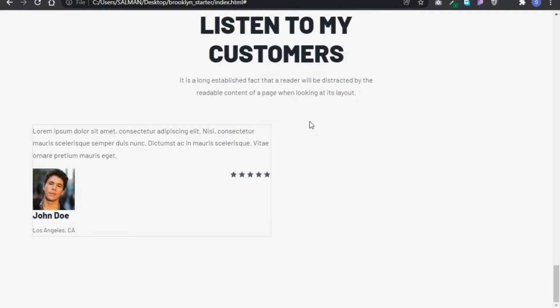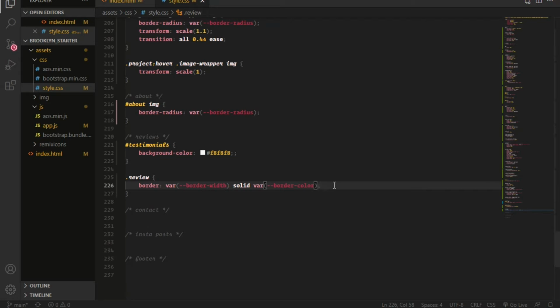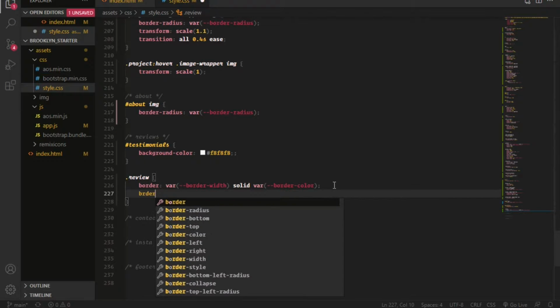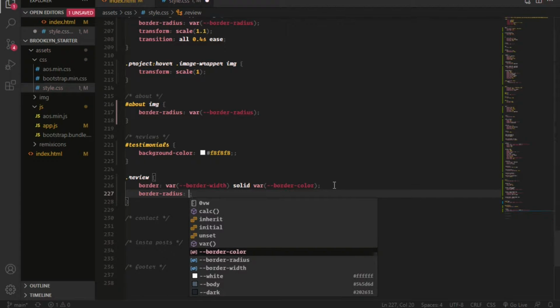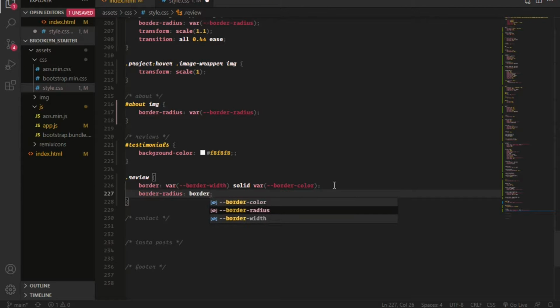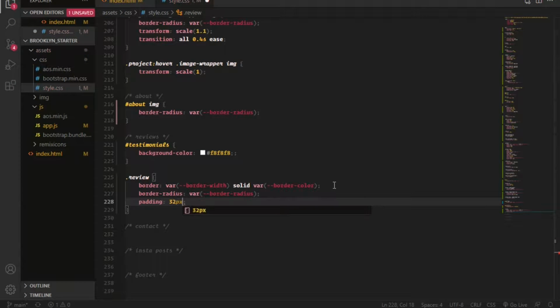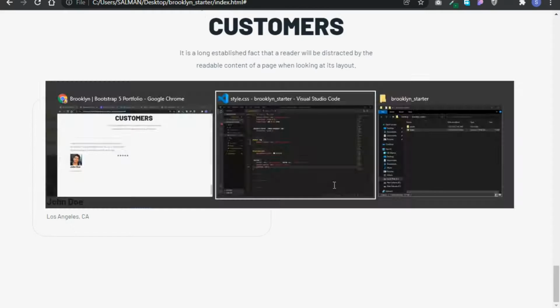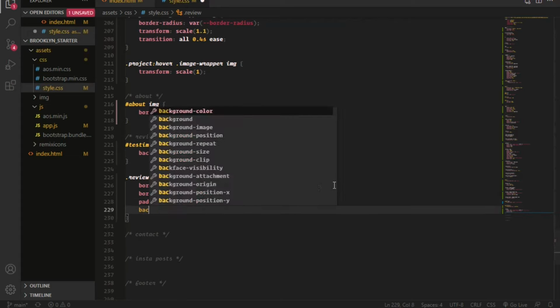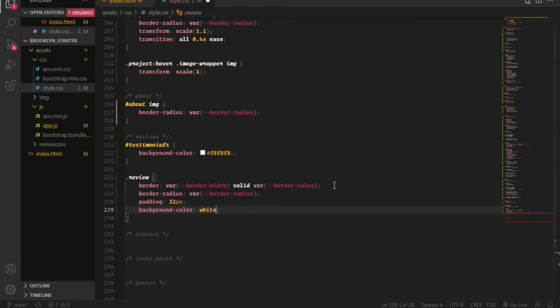Okay, so we have this border now, and I'm going to give a border radius to this section as well. I'm going to give a padding 32 pixel. Okay, I'm going to give a background color as well, white.